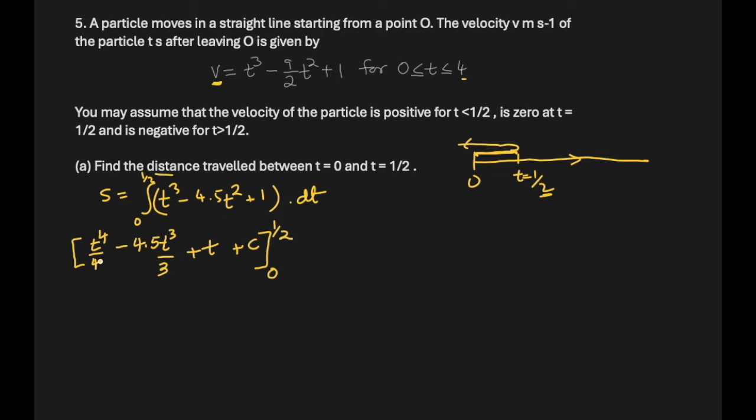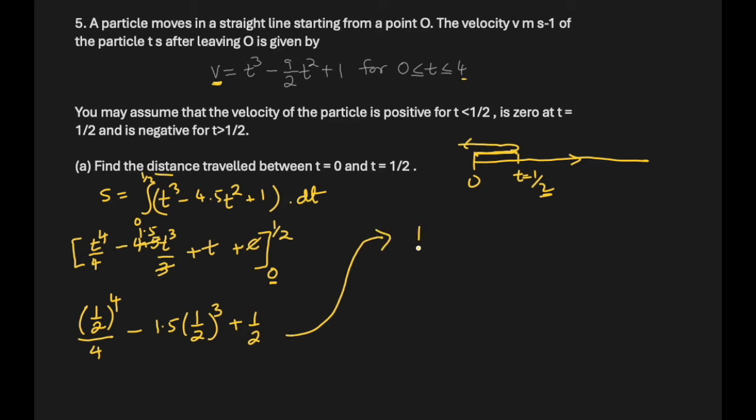Now to find displacement or distance in this case, we substitute half and 0. All of them have t. That means there is no point in substituting 0 because the whole thing will be 0, so we'll substitute just half. So half to the power 4 divided by 4 minus, let's cancel this, 3 and 4.5 will be 1.5. So 1.5 times half to the power 3 and plus half. Okay, c will be cancelled when I substitute 0, so c is gone. Just we have to do this and we will get our answer. It will be how much? 1 over 16 times 4, 64, minus 1.5 over 8. 2 cube is 8, 1 cube is 1, so multiplied with 1.5 and plus half.